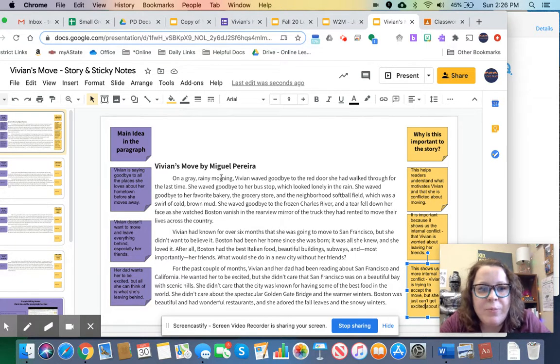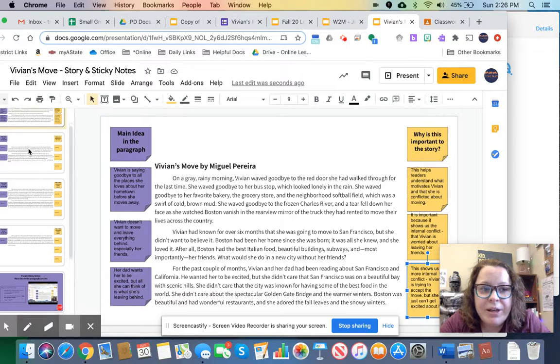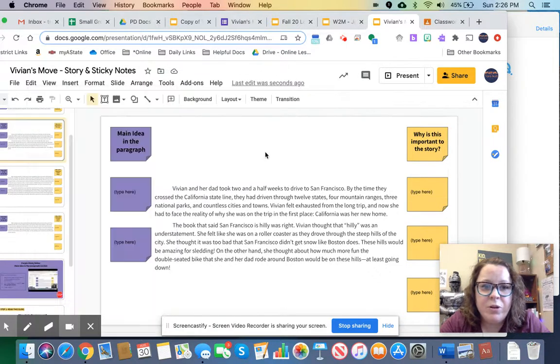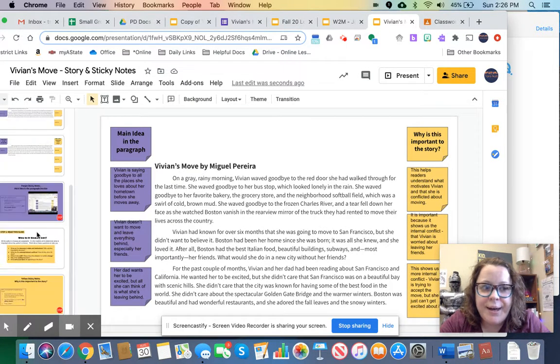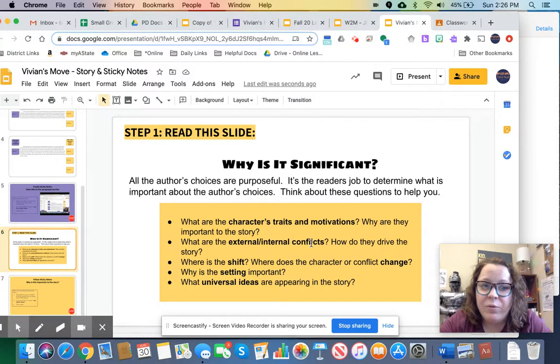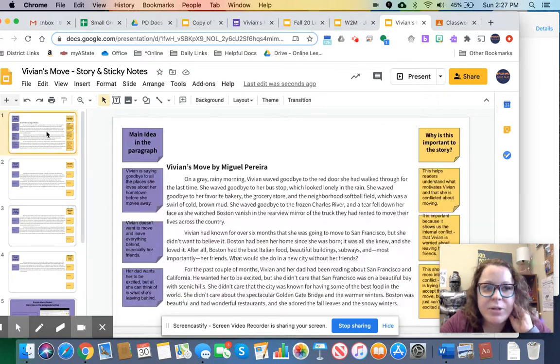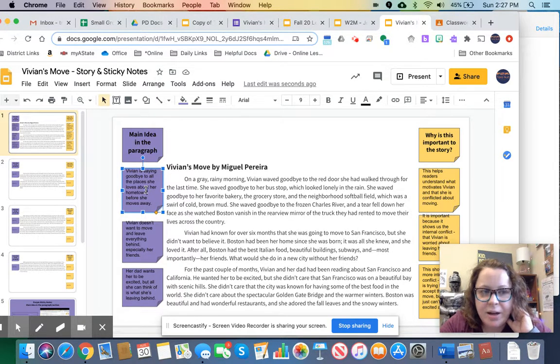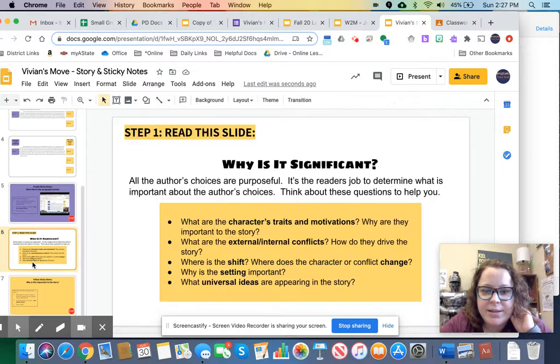All right, I hope this helps you. You probably noticed that I went back and forth between where I was working and slide 6. Is it slide 6? Yes, slide 6. Back and forth several times. I would expect that you'll probably do that as well until you get comfortable with this list of things that we might be focusing on. Here's the thing. You're asking yourself, why might this thing I wrote in purple be important to the story? What could the deeper meaning be? And try to connect it to one of those things over here on slide 6.